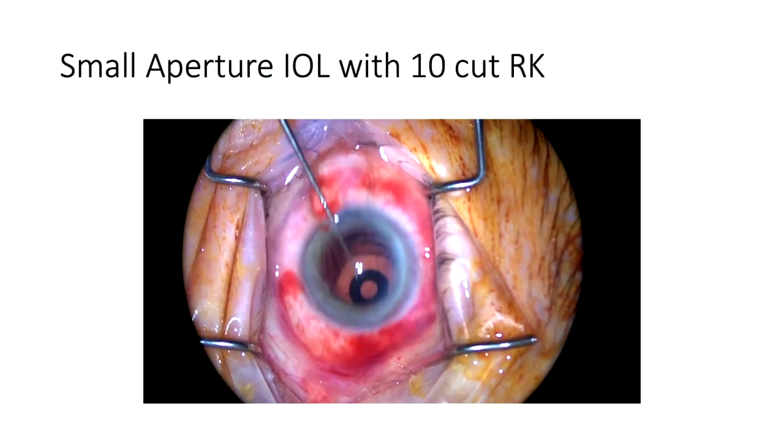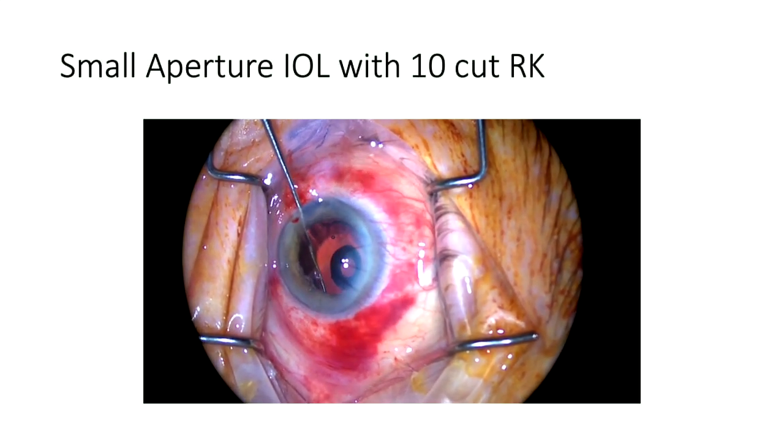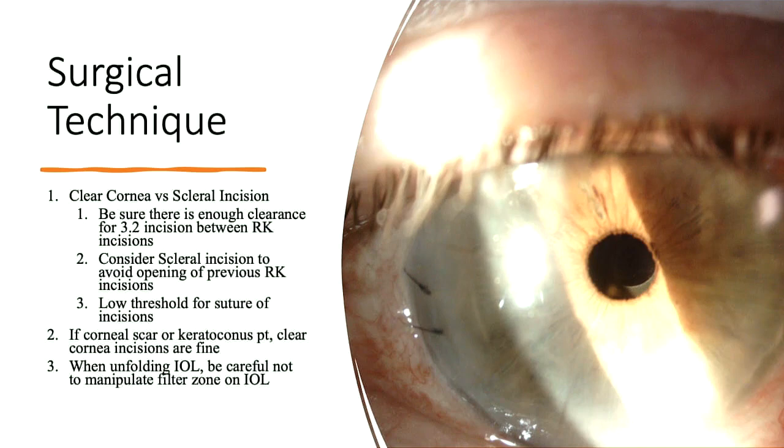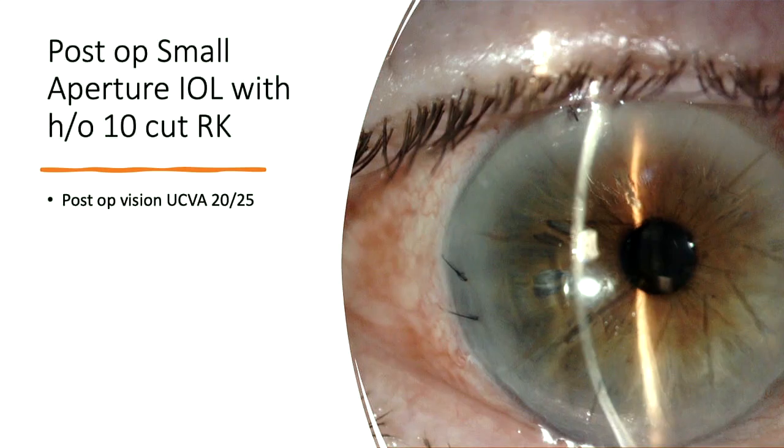So you actually need to be sure that you are avoiding the pinhole zone. Surgical technique, a few pearls here. I have a very low threshold for placing sutures in the cornea, in the incision, whether it's scleral or a clear corneal incision. If the corneal scar or keratoconus patient, clear corneal incisions are fine. You have to measure if you're doing an RK patient, and again, avoid the filter zone.